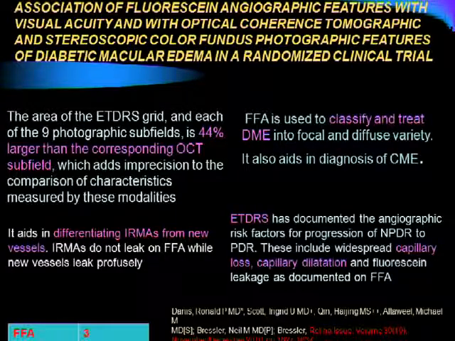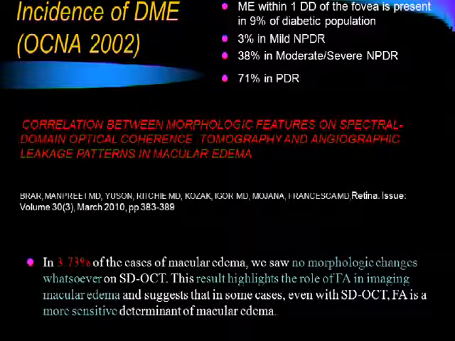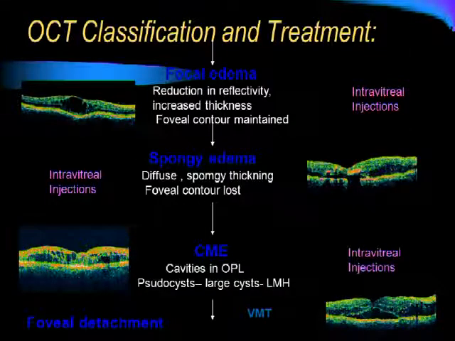So I'm not going to go into this. And there are just a couple of studies which compared OCT and FFA for macular edema, and they also found in this study that in 4% of the patients OCT did not pick up the macular edema or any morphological changes. As far as OCT classification, Ramana Kumar has very clearly explained it: focal edema, spongy edema, cystoid cavities, and serous detachment. But now let us come to the treatment aspect.